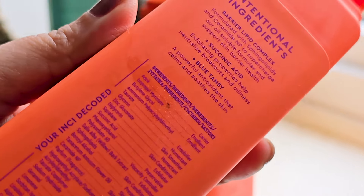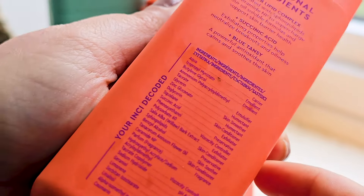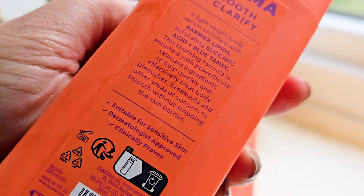The next product I'm going to review from their body care line is the Smoothing Body Serum. Buckle up, because this one is a bit of a splurge at £14 for 200ml — a little pricier, but let's see if it's worth the extra pennies. Bioma pitches this serum as a lightweight superhero that clarifies and treats rough, bumpy skin. They promise it gently exfoliates while soothing sensitivity and boosting hydration. It contains mild chemical exfoliants like succinic acid and salicylic bark extract, perfect for skin smoothing without going overboard. Interestingly, Bioma recommends using all their body products together, so using this serum after the exfoliating body polish could result in over-exfoliation or irritation.